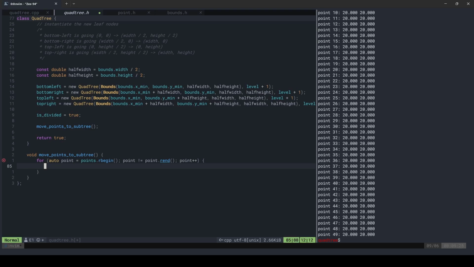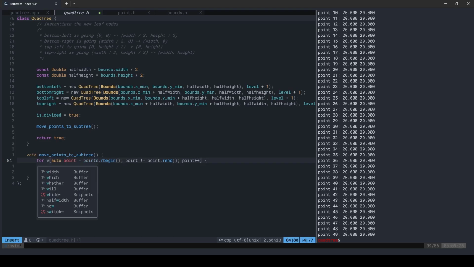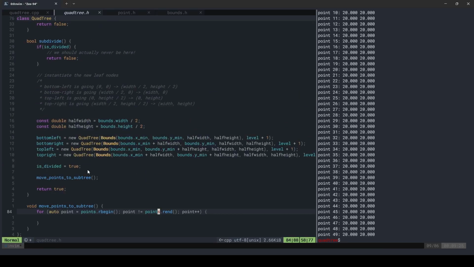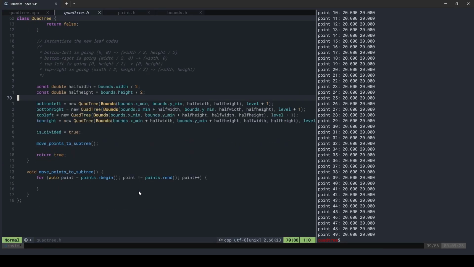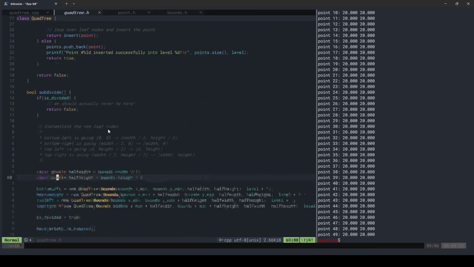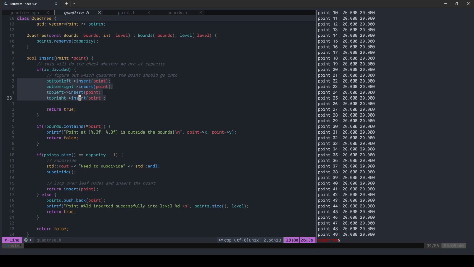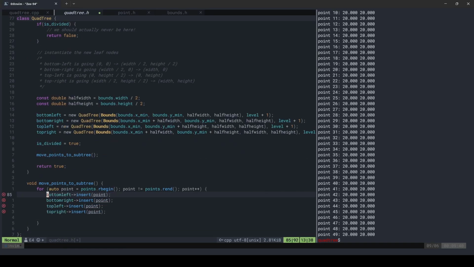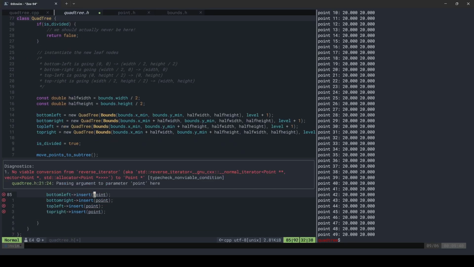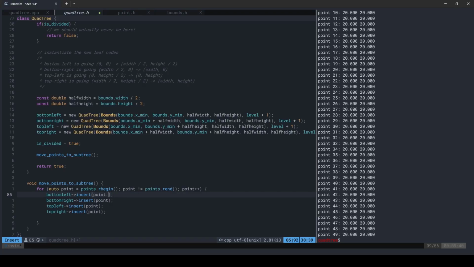Okay, I think we're at the point where I need to think really carefully about how we're doing this. So I think I'm going to take a little bit of time to try and move this into a vector structure. The reason for that is I could essentially copy this over. I could do this over here, and that'll be perfectly fine. It's probably point dot, what was it? Let's see. I think this is that right? Yes, because this is a pointer.